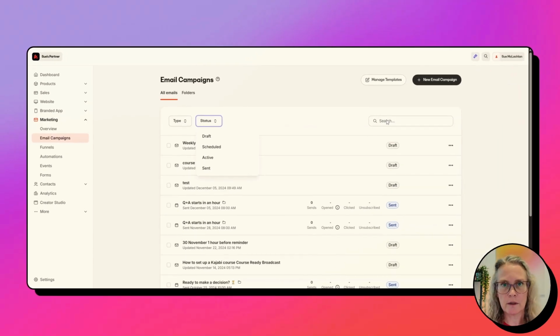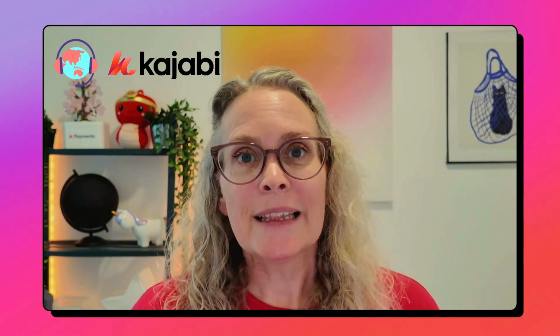And you can use this search bar. But like I said, if you have not named your email something that is easy to remember and you've used the exact same keyword in the title of the email, then it can be difficult to find all of the emails that are relevant, or potentially the exact one that you are looking for. Now, I do think it is a good idea, especially if you're doing launch campaigns, to put the date, the month, the year, and the name of the campaign in all of your email titles, just to make it easier if you do want to reference them back in future.